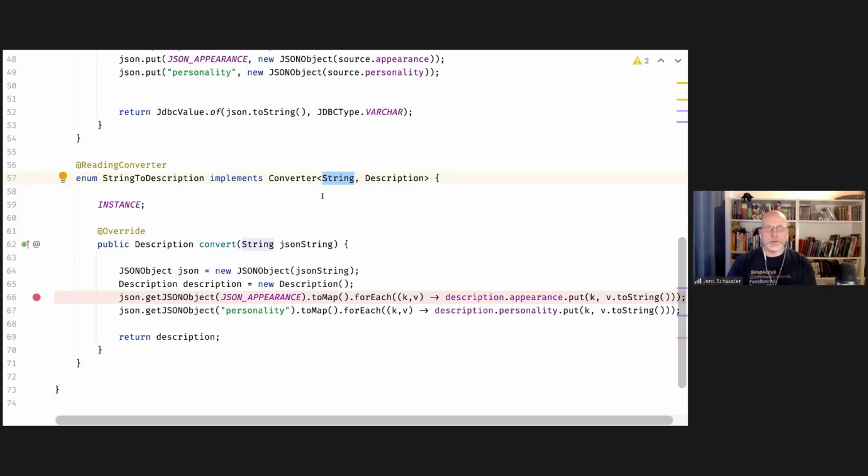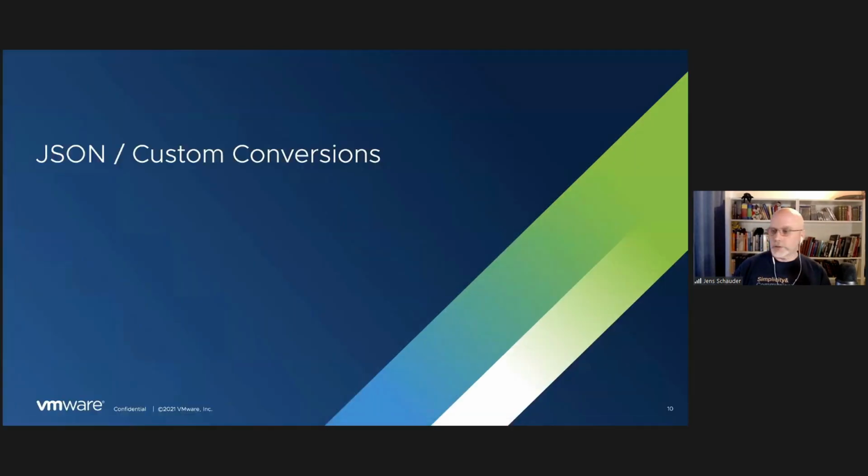This support for JSON, if you want to call it that, is obviously limited. And we are right now discussing internally how we can improve on that, probably offering some kind of out-of-the-box converters, and probably eventually, but that is in the further future, also offering the ability to query inside the JSON objects, because right now you can query the JSON structures if you use custom query annotations, but not for query derivation or other things. Okay, that's about the JSON conversions.